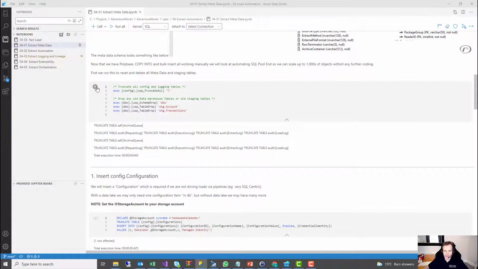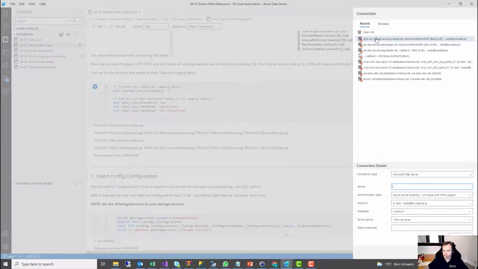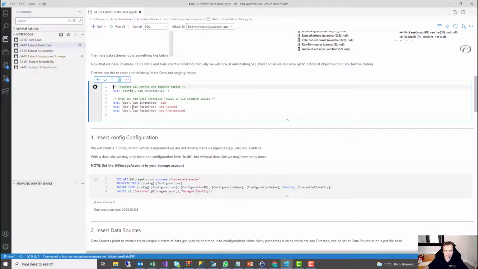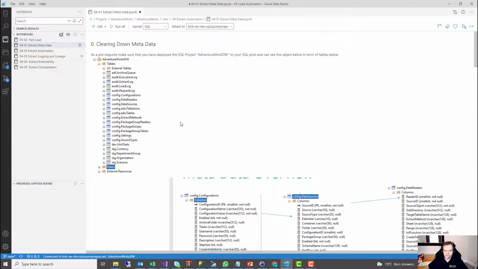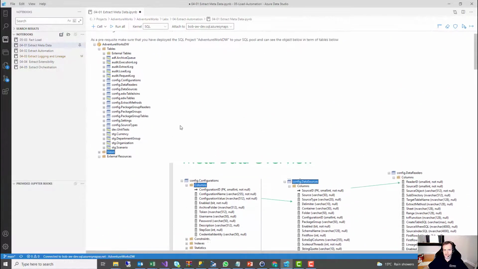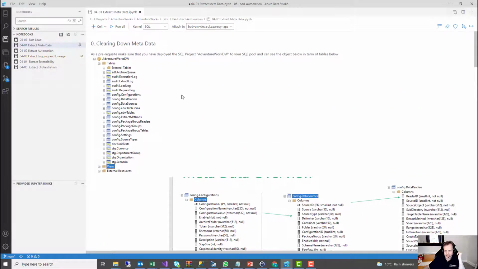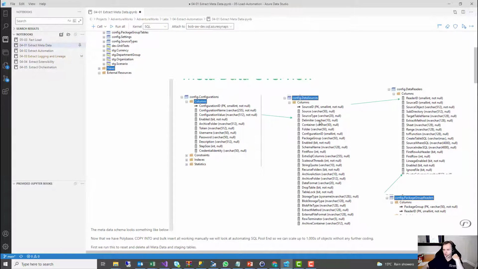First thing I'm going to do is empty down the configuration, right? So if we run this first block of code, it's going to empty the configuration. Now, the metadata tables will look something like this, right? There's a configurations table with one row per configuration element, endpoint as we call it. In this case, it's only really the data lake that we're reading from. That table's only going to have one real kind of row in it, right?